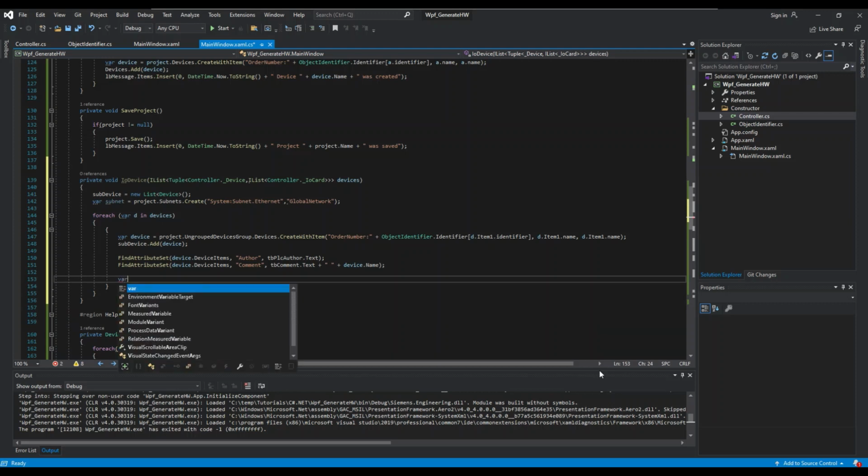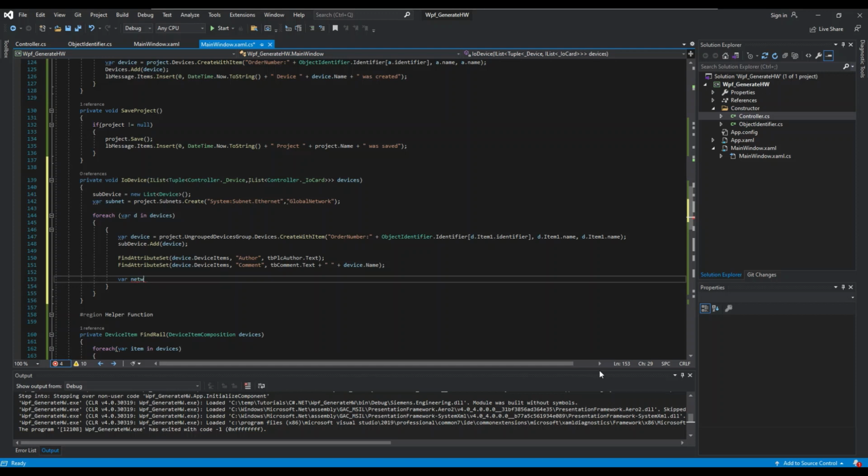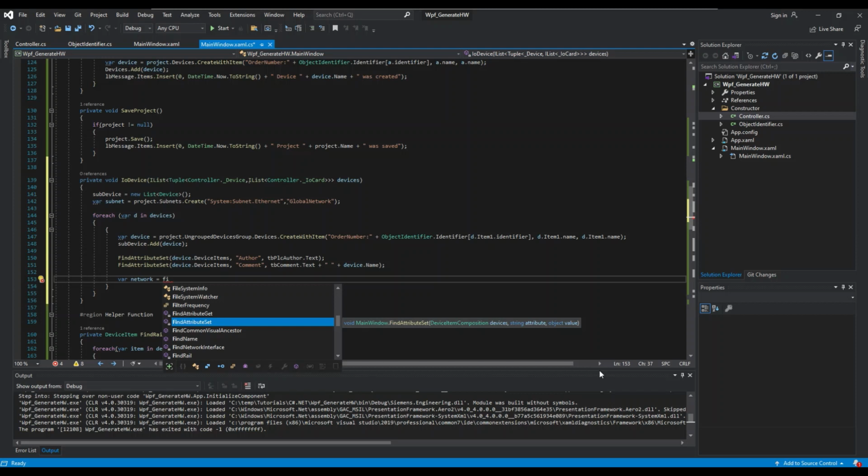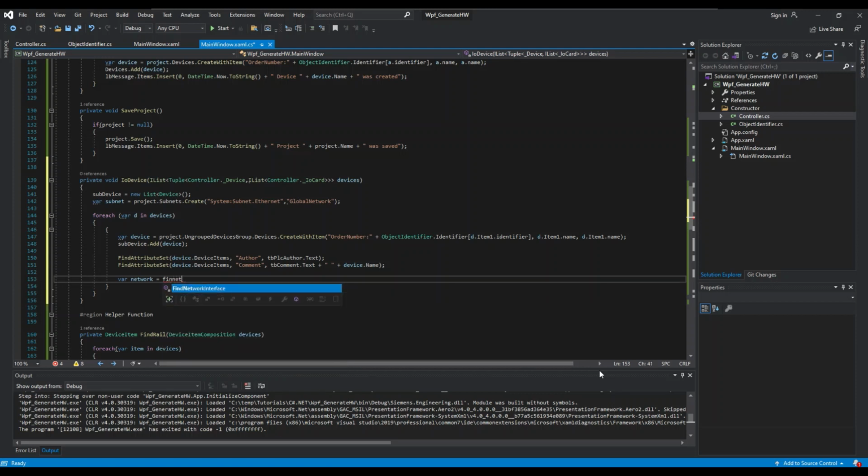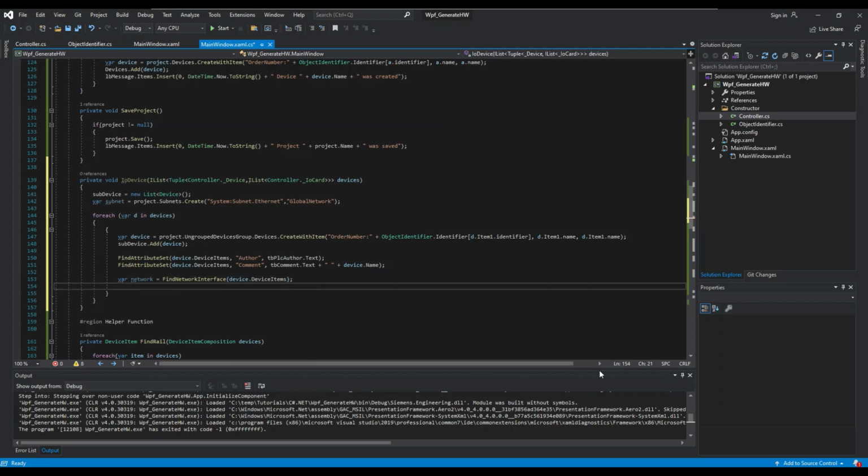So let's go and say we would want a network, and here we're gonna say find network interface of our device, and we're gonna have a device item here.